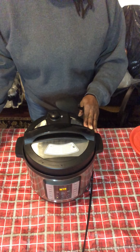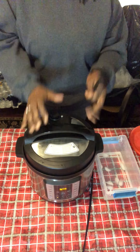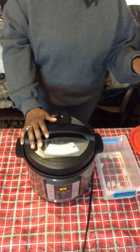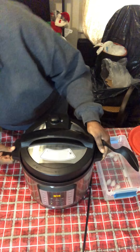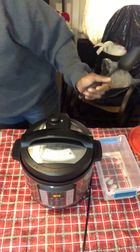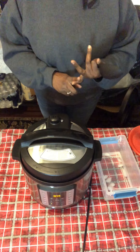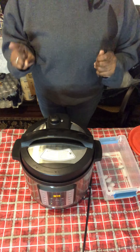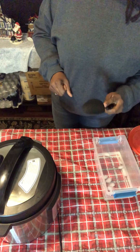Seven minutes to cook, seven minutes to cool, seven minutes in your ice bath — here's the ice bath, just some ice in cold water. That solidifies what hasn't been done, eliminating the heat. I have about 18 seconds left on my timer since my new Instant Pot behaves differently after the cook stage — it doesn't count physically. So I put my timer on my phone. Now five minutes has cooked, five minutes has settled, and it's still full of pressure.